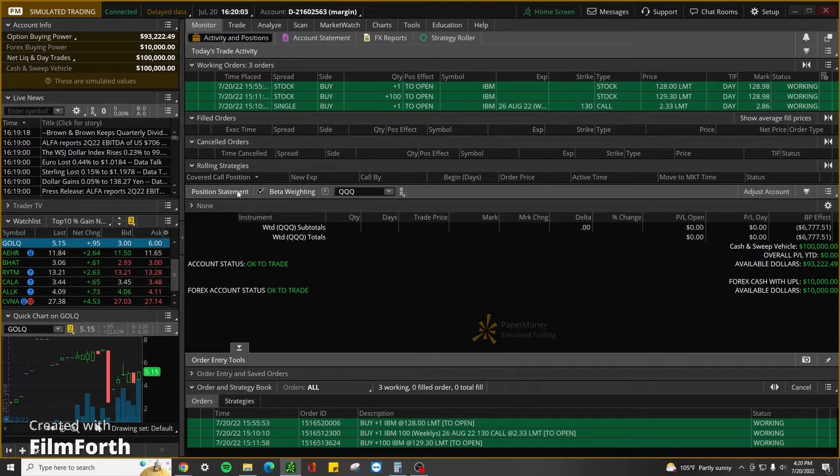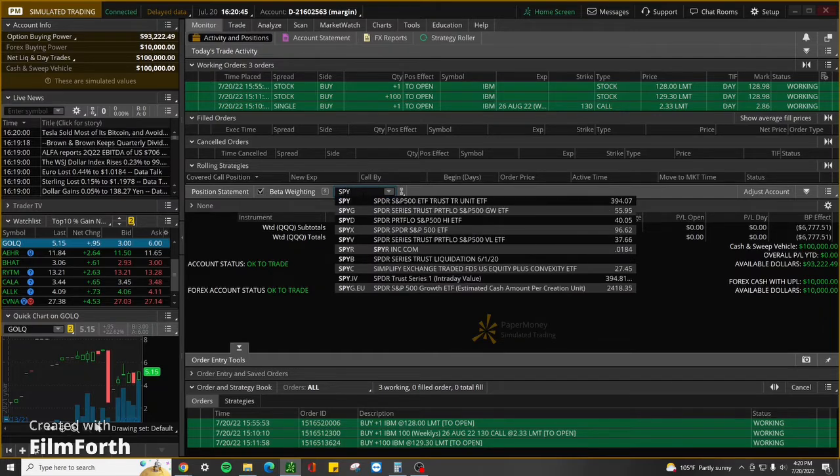You also have the beta weighting tool along with this position statement section. The beta weighting tool is a tool that allows you to assess the risk of your position in comparison to other stocks or indices. The process of comparing volatility between stocks or indices is essentially what is known as beta weighting. You can choose the baseline of that comparison. In this case, it's QQQ. You can always change that to any baseline of your preference. So you can change that to SPY. A lot of people use SPY, QQQ.